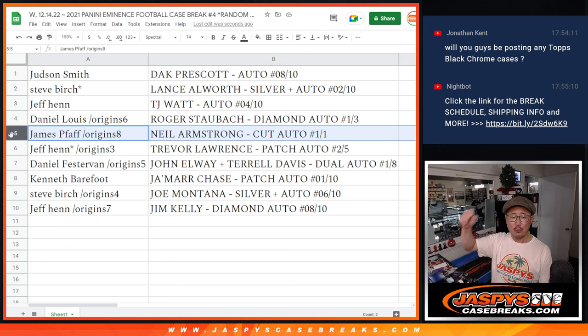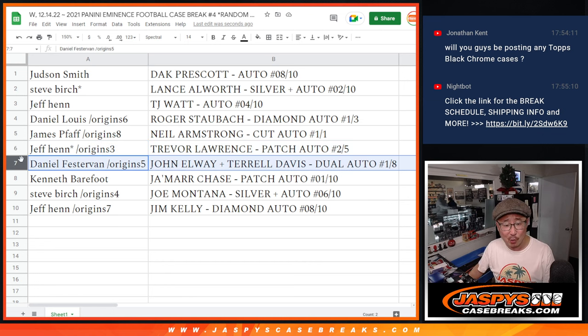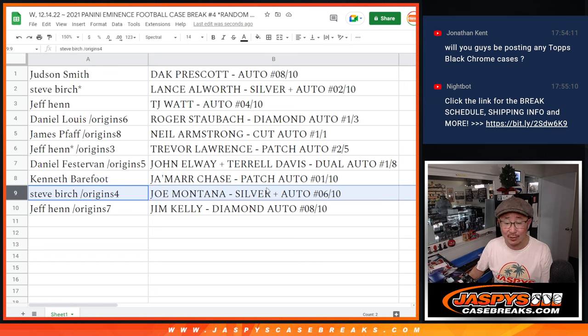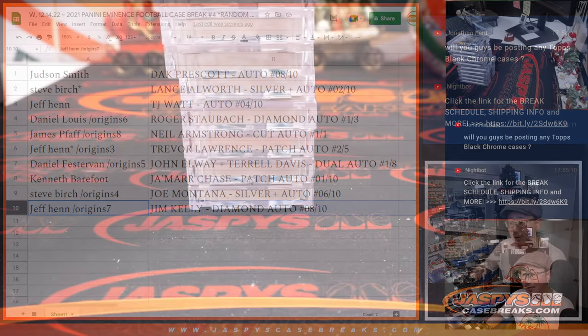Woo woo! Jeff, you got the Trevor Lawrence RPA. The rookie patch autograph out of 5. All aboard the Big Hit Express. Woo woo! And Daniel F. with the John Elway Terrell Davis dual autograph. 1 out of 8. Kenneth with the Ja'Marr Chase RPA. 1 out of 10. Steve Burke, Joe Montana silver. Fine silver. And autograph 6 out of 10. 6 plus 10, 16, jersey number, eBay 1 of 1. Jeff Hen with the Jim Kelly diamond autograph, 8 out of 10.